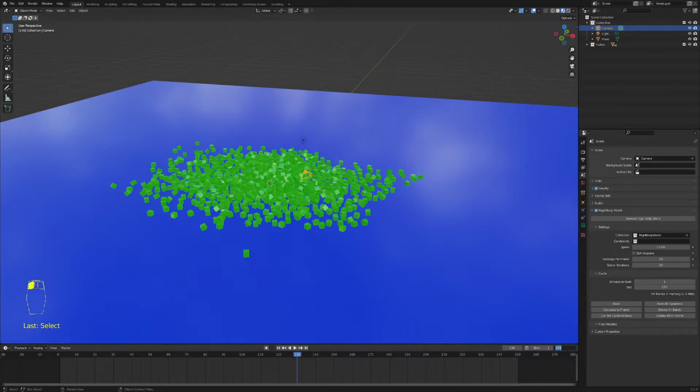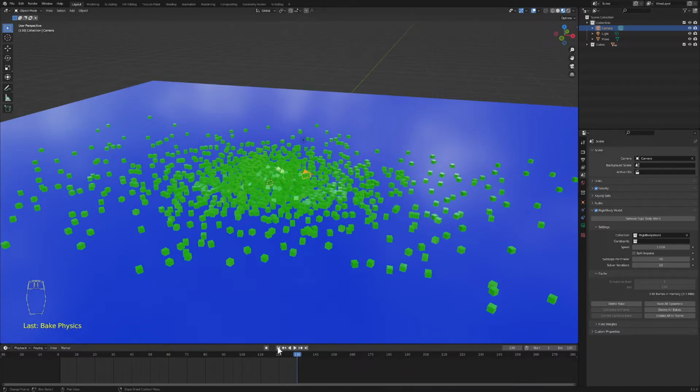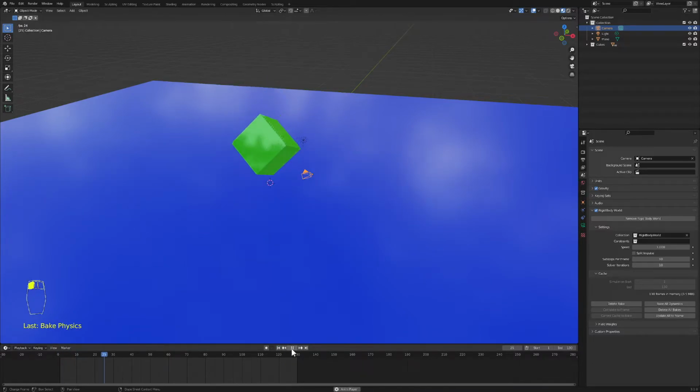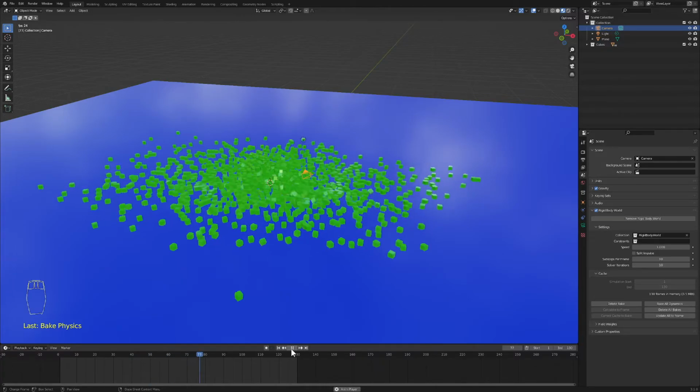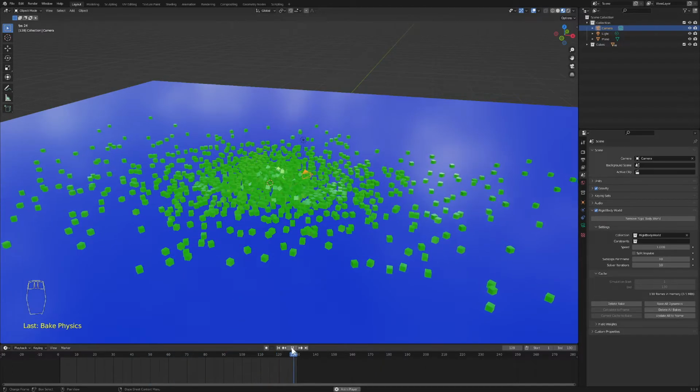And I might get rid of this to start with. So I'll go to 130, shorten my timeline. I only want one frame, really. Bake. So you can see it calculating all the frames. Done. So now when I go back and play it, it's pretty smooth, all right? So it's calculated where everything goes, or made an estimate of where it thinks they'll go.